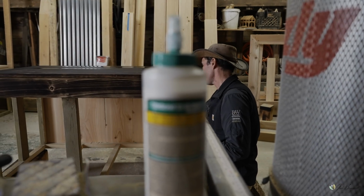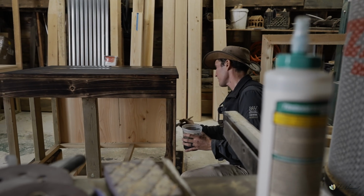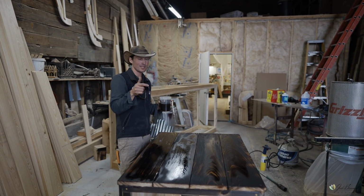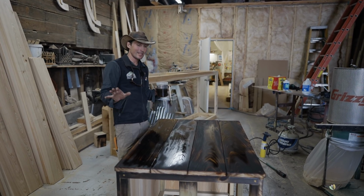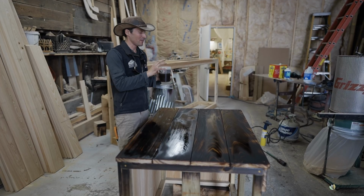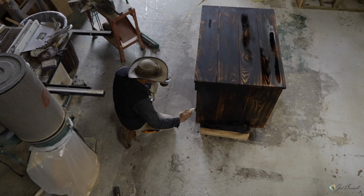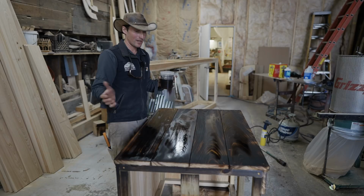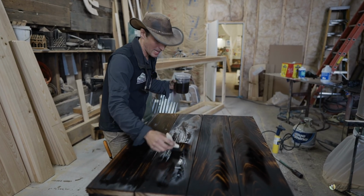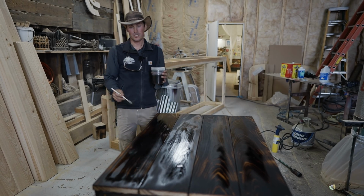After this first coat of finish dries, we'll light sand it just a little bit, and then at installation out on the job site there in Leland, we'll do another light coat of the same linseed oil and paint thinner half and half combo finish, and these will be good to go. Every year or two, just a light coat on them to maintain it and keep that oil really nice and thick, and they'll look absolutely stunning like this for many, many years to come.